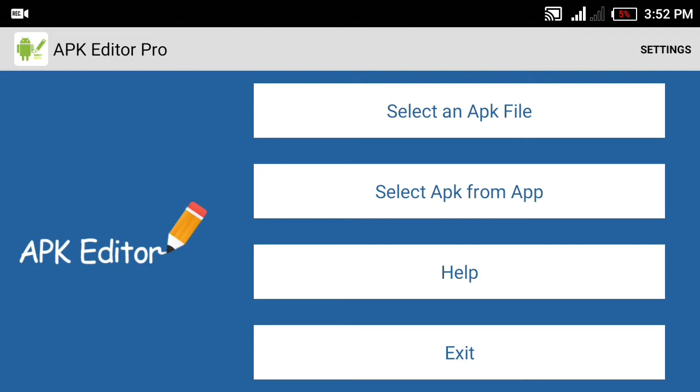But before we do that, I'd like to say that this procedure basically works on offline applications. It doesn't work on every online application. Reason being that most of those Android applications get their content from the servers of their developers. So it basically doesn't work on every online application, but should work on every offline application which has audio files and images inside of it. So we are going to go straight and tap on select APK from app since we have already installed the application.